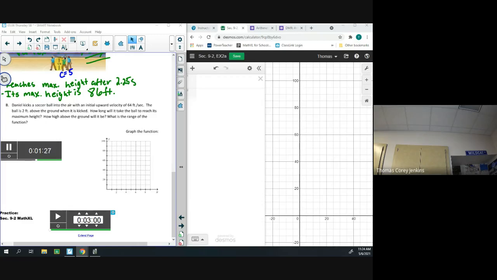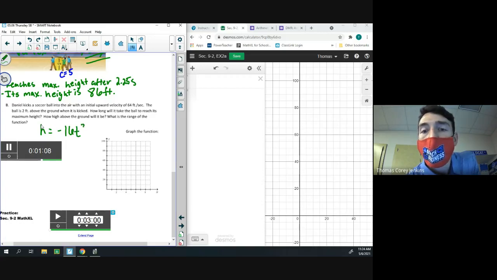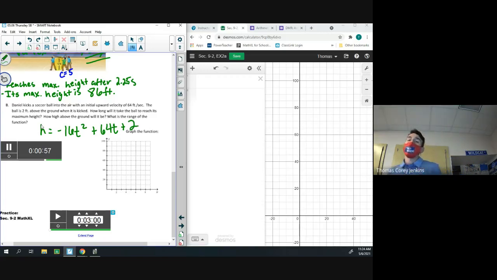All right, so just so you at least can type it into Desmos, anybody confident that they know the equation, just the equation, not answers to the questions? Robert, go ahead. That's the equation. Y is negative 16x squared plus 64x plus 2. That's it, very good. So 64 is what goes as your middle coefficient, and then the 2 is your constant at the end. So if you were able to come up with that, you're on the right track. If not, try to work on typing that into Desmos in the next 51 seconds. Then we'll all look at it together. Okay?